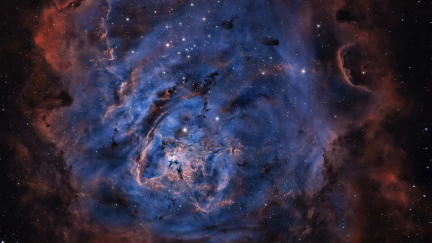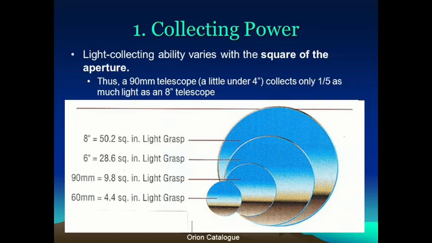A telescope's light grasp is a measure of how much light is captured by the objective element. This depends on its cross-sectional area. Being circular, area depends on the square of the diameter of the objective lens or mirror. So, light grasp is proportional to area, which is proportional to the diameter of the objective element squared. This means that if one telescope has an objective that has twice the diameter of another, its light grasp will be 4 times, that's 2 squared, greater.